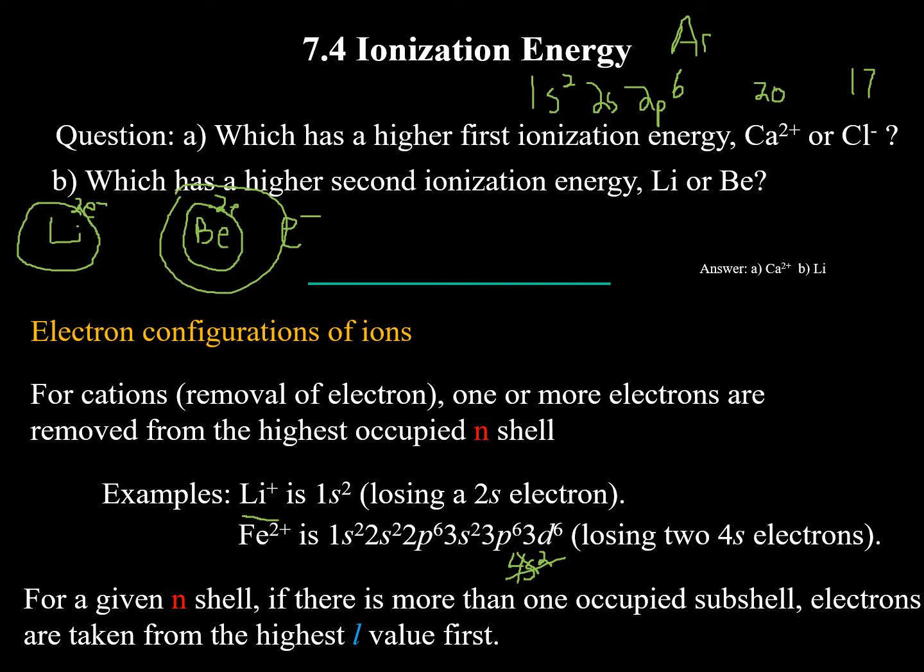And for transition metals, I don't want to go into too much detail, but when you add electrons on the transition metal, the actual energy levels between the 4s and the 3d start to move, to the point where the 4s will be higher than 3d. So the 4s will lose the electrons first when you remove them from the iron 2+.